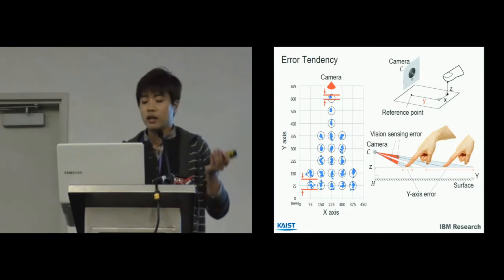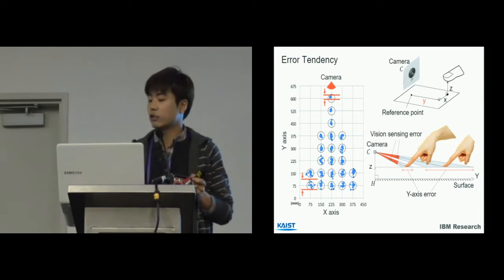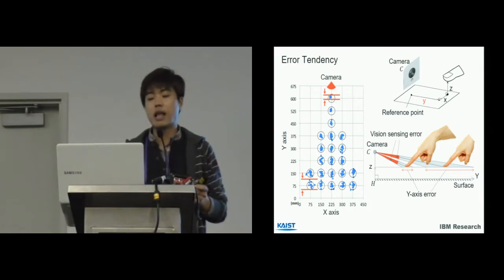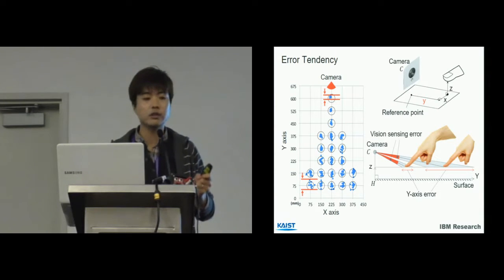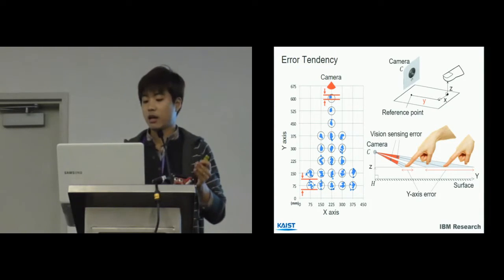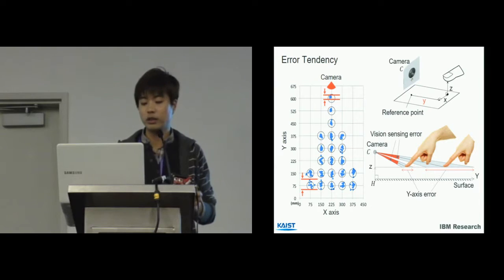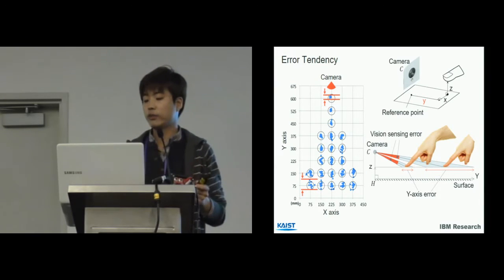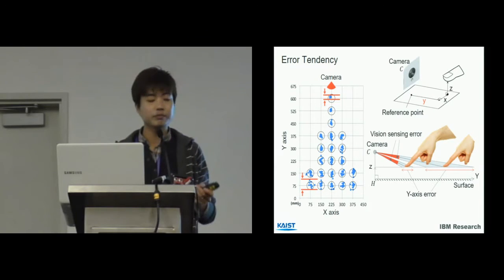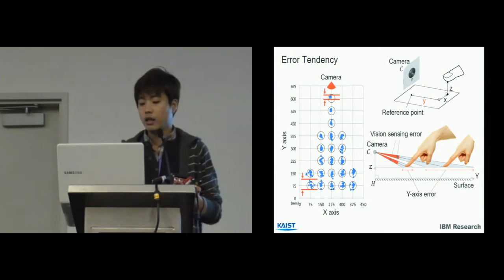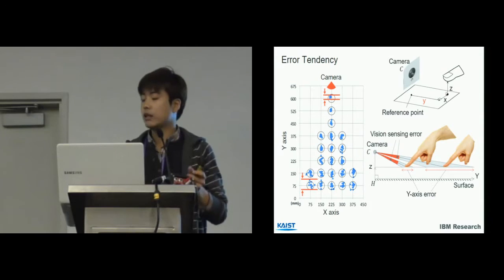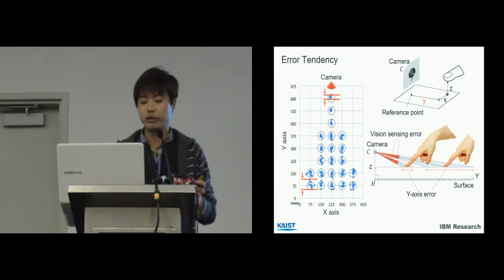So, in case of the low vision sensing resolution, a single pixel error makes a big distance error, such as 25 millimeters, under 320 by 240 vision resolution. To reduce such a big error, we used a 10-frame moving average to smooth the distance error. As we mentioned, we used the low vision resolution because of the limited computing resource of the smartphone.